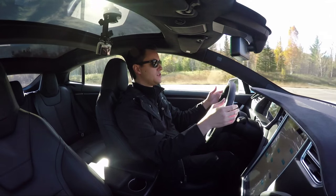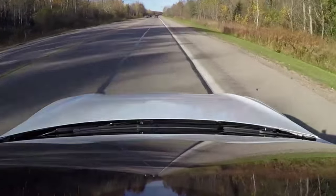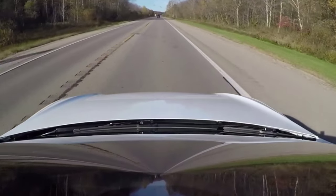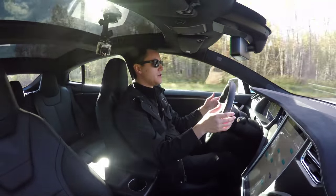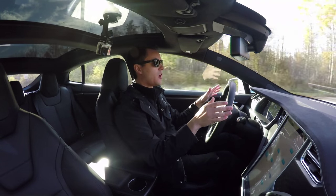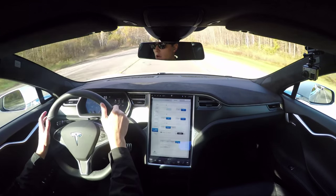If you find yourself in a situation where you don't really trust that it knows exactly what's going on with the road — like for instance here, I probably would have already headed over. It gets there eventually, but that's not maybe the most natural behavior for the vehicle. But if you find yourself in a situation that's maybe not safe and you need to take over, it's just like any other cruise control system where you can tap the brake and it'll turn the system off. You'll hear a chime when I do that. Or you can fight the steering a little bit, you hear the chime, and now I've taken over again.